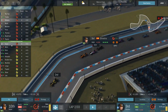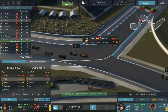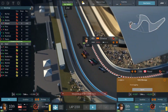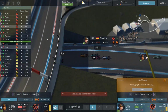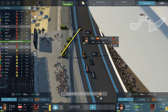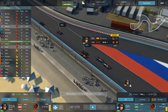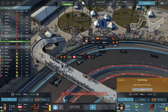We'll also drop the engine mode down as well, given that she has the less reliable parts in place. Meanwhile, Hazel is in 10th place. We'll ease him off some as well, because that's the same thing to do. Hazel is currently battling away with one of the plastics there as Silvera drops to 5th. But to be fair, she doesn't have the car. She is not driving our better car, despite having had a good pre-season and coming into this with decent form. Makes me look like a bit of a Charlie for giving her the worst car.